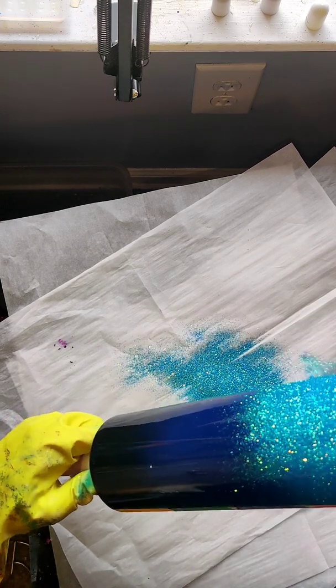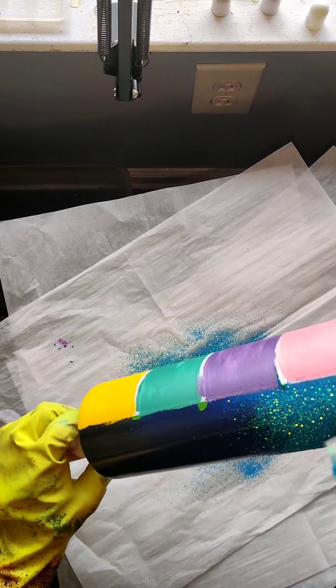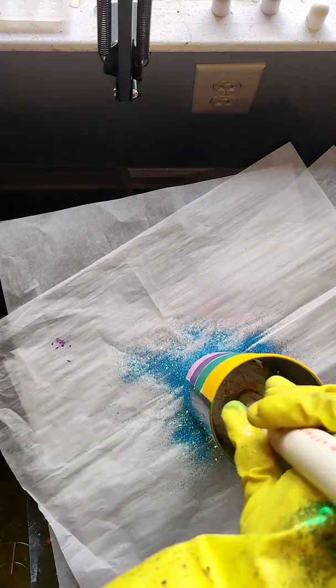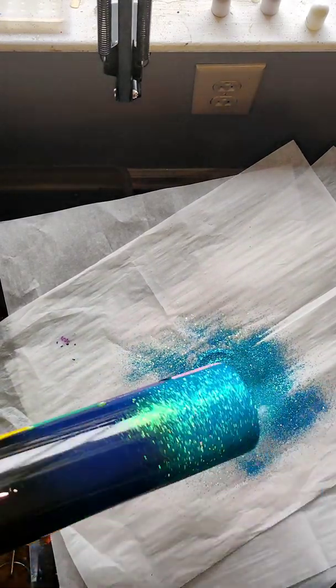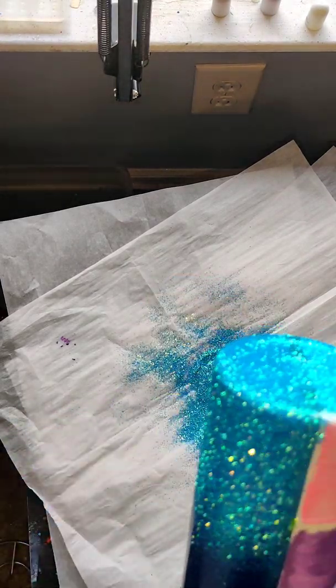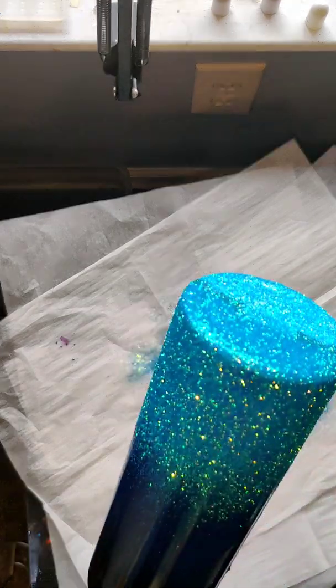I started with my lightest color first at the bottom, which is Bejeweled by Peachy Olive, and I am just tapping it out very slowly. As I was getting to my bottom right here, I realized I should have base painted the entire cup blue, but it's okay, it's an easy fix. So after Bejeweled, I'm going to go in with my Weekend at Bernie's and ombre that into this Bejeweled.